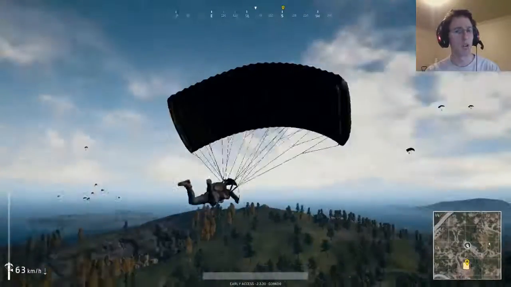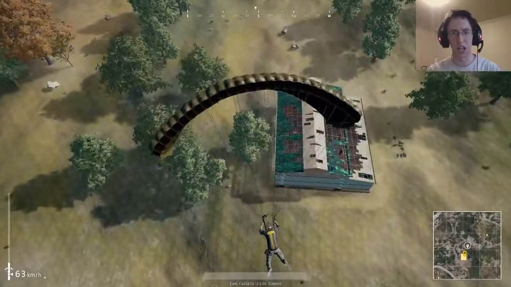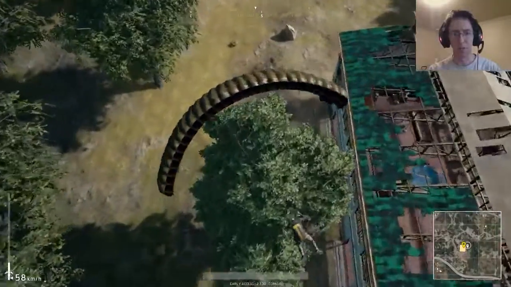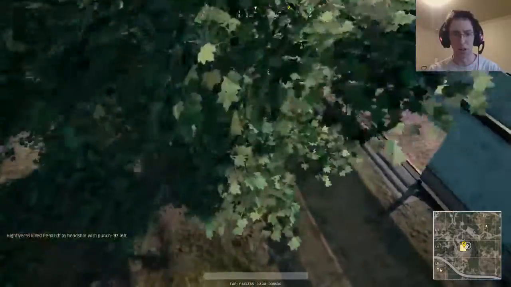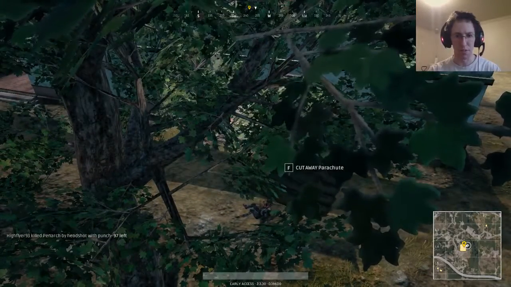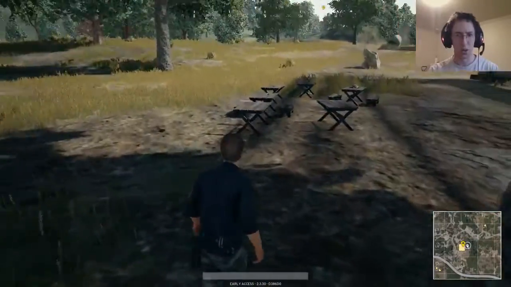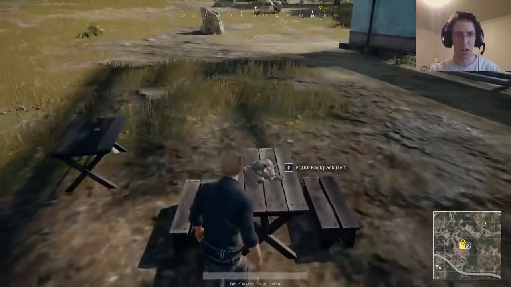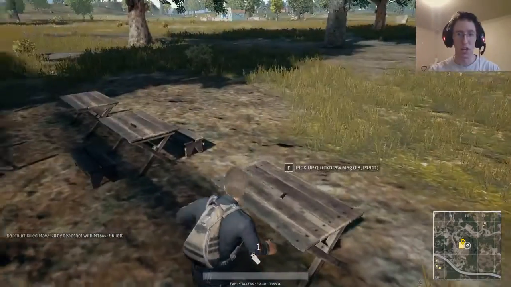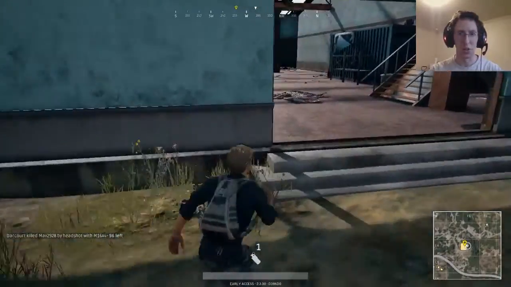Alright, I got a lot of people down there. Glad I didn't go for, what is over there, the power station, I think? Too many people. This looks like a big warehouse. So, oh dear. I think I'm stuck. Cut away parachute. Yes, F. Hello? Cut away. Thank you. You can get caught in trees. Alright, and you have grenades and everything. All the good stuff. Lots of stuff you can use.